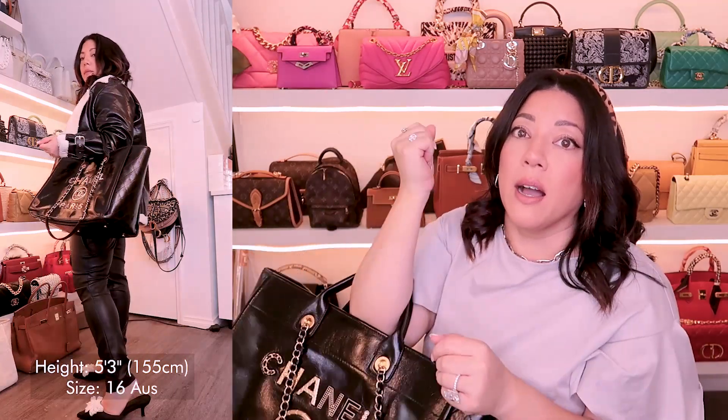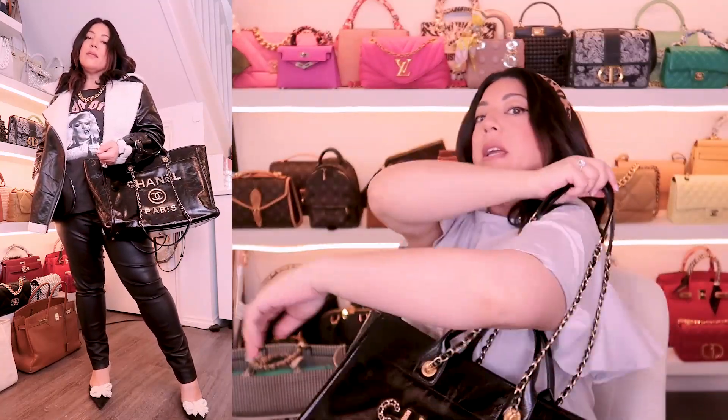This can be worn quite a few ways and that's what I really love about this bag. Firstly you can just hand hold it - carry it to the car, out of the car, into work. It also fits in the crook of the arm, which is another way I love wearing it when I don't want to carry it across my shoulder. I also use the straps - that's when it's super heavy. When I'm walking to my boyfriend's house I'd be carrying it on the shoulder, normally in a tracksuit. If I'm in heels and out and about I probably wouldn't carry it on the shoulder because it really weighs me down when it's heavy.